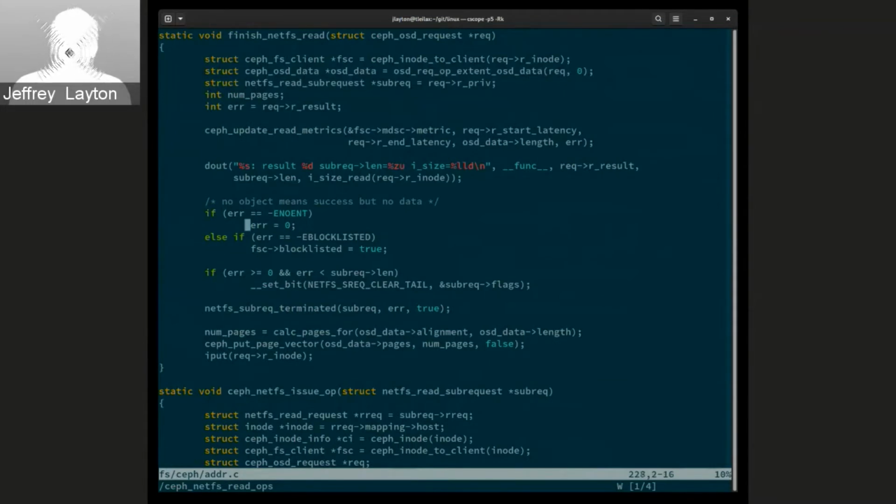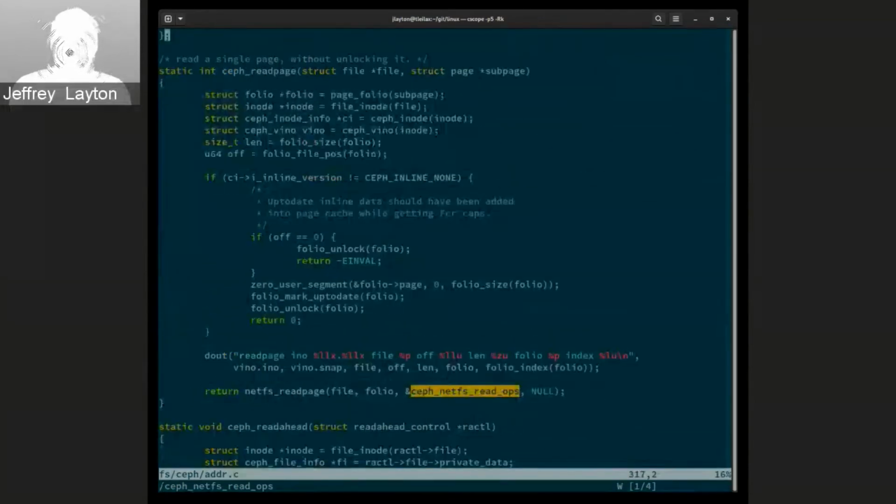And if there's no object where we went to do this, we basically zero fill the page and then pass it back. Ditto here if we've got different errors, then we will handle them as well. And then eventually we call this netfs subrequest terminated, which will then go and finish off the request.